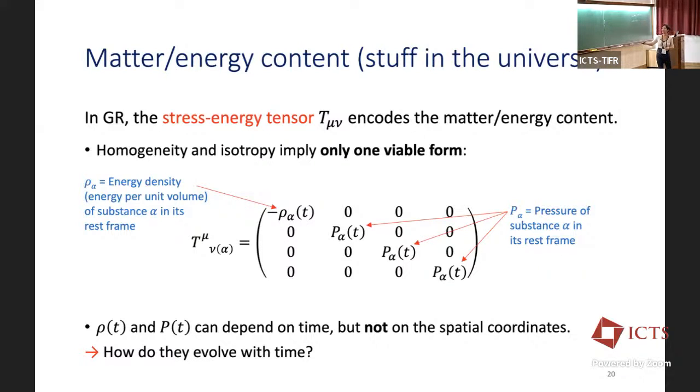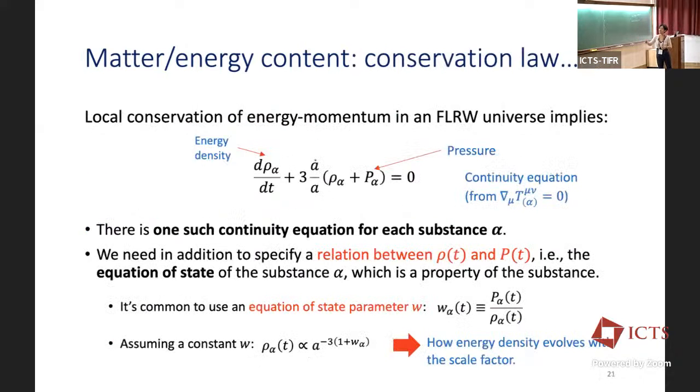The next question is, having written this down, how do these quantities evolve with time? Well, the answer to that is the continuity equation. Basically, what you're doing here is to apply conservation of energy and momentum, local conservation of energy and momentum, which is a more general expression if you're looking at GR. But if you put in the FLRW metric into this expression using the T mu nu that I showed you in the previous slide, this is the equation that you would get. So this is the continuity equation that you would see all the time in a cosmological context. So it's an equation of motion for the energy density, rho alpha.